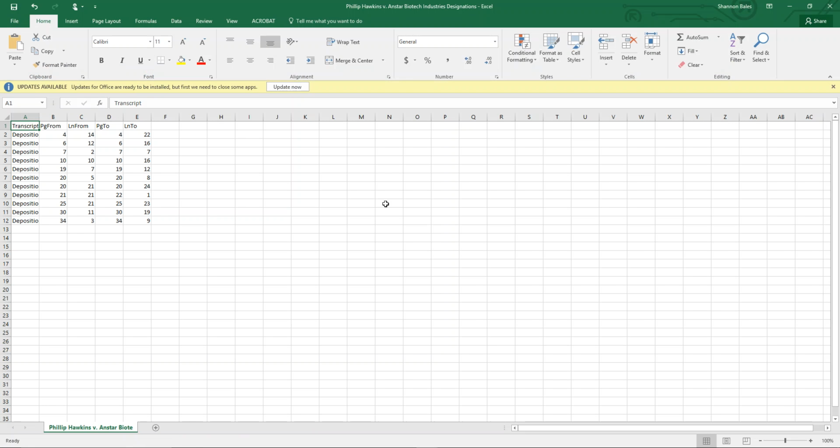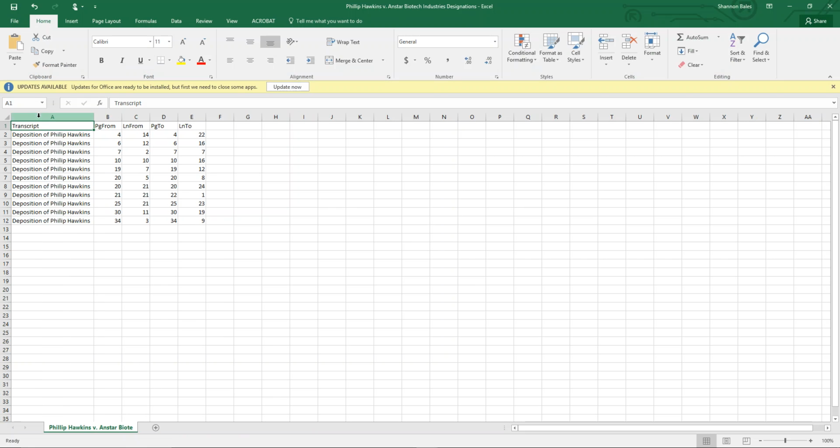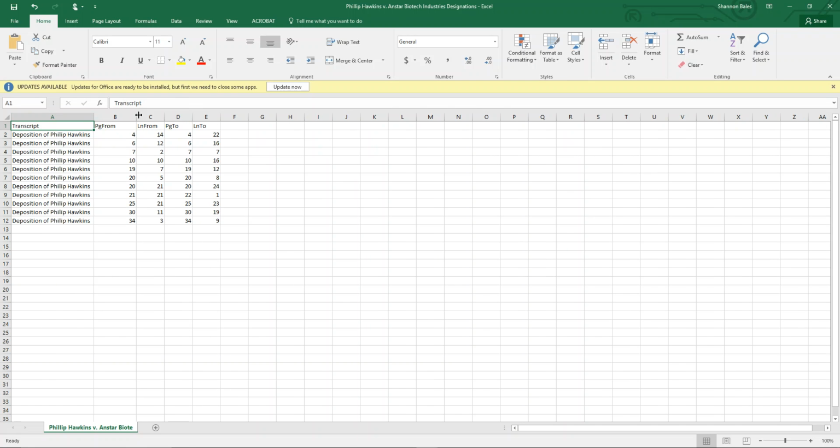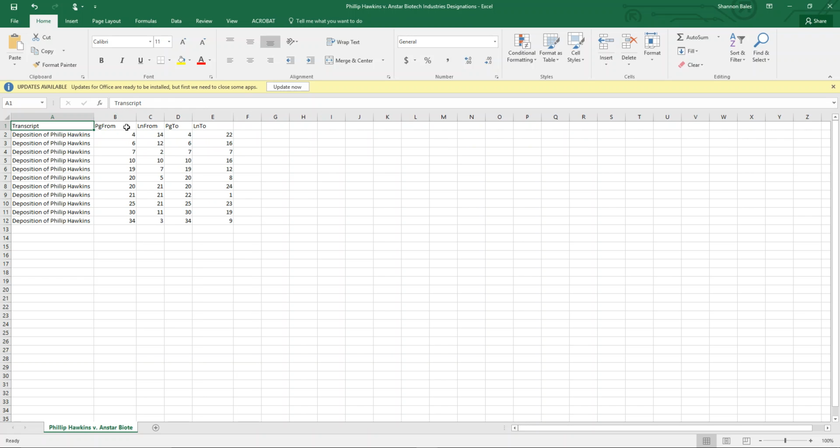Now you'll notice what this gives you. This is the beginning page, the ending line, beginning line, and the ending page and the ending line. We can use this as a basis to import into our trial presentation tool of choice to do some video clipping.